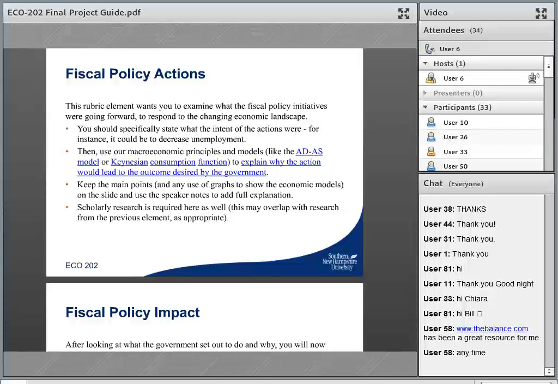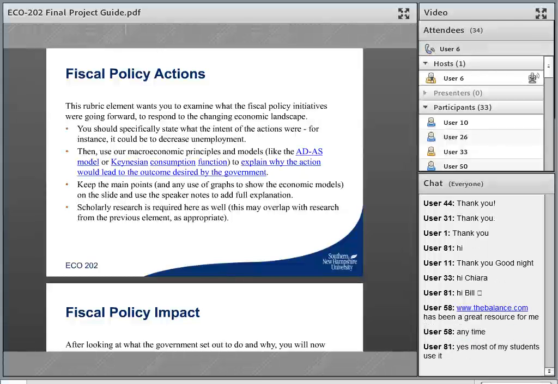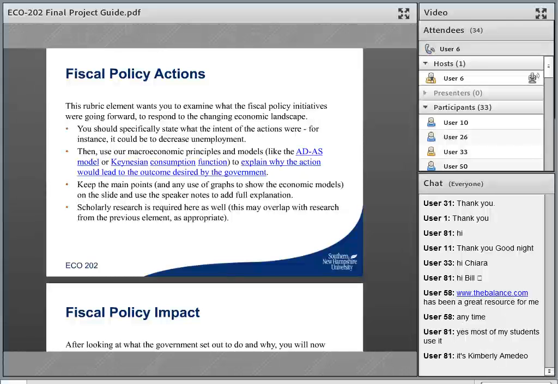So the next slide, or this actually might take some students more than one slide, so I should say the next element. The next element is on fiscal policy actions. These are actions that were taken after the start of your 10-year time period. At the very beginning of your 10-year time period, this is what the taxation rates were. This is what the spending policy was in terms of all these government spending programs that are aimed at impacting the economy in one way or another. But the economy changes as those 10 years go on, and so these policies change in response to the changes in the economy through the business cycle. So you're going to want to look at what those changes are.